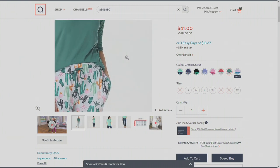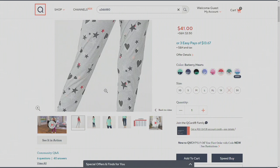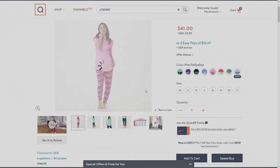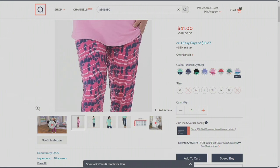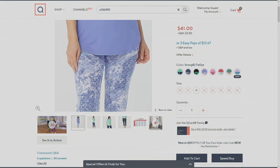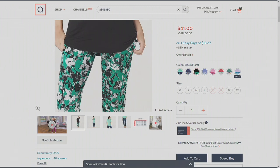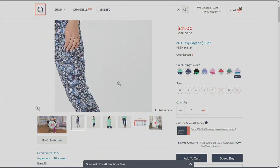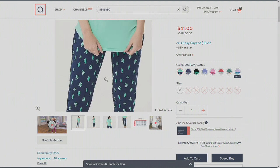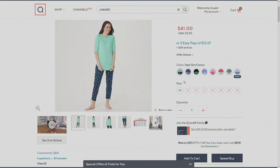Only three dozen left in green cactus. Next up is Barbary Hearts — got some stars, got some hearts. I love how the drawstring matches back to that red top. This is your pink tie-dye stripe — only three dozen, and I know you love yourself some tie-dye. This is your strong blue tie-dye. Is that kind of periwinkle? It looks kind of periwinkle. This is what Monifa is wearing — it's the black floral. Then we have it in navy paisley. And opal green cactus — only two dozen. Cacti are very, very popular in this set.